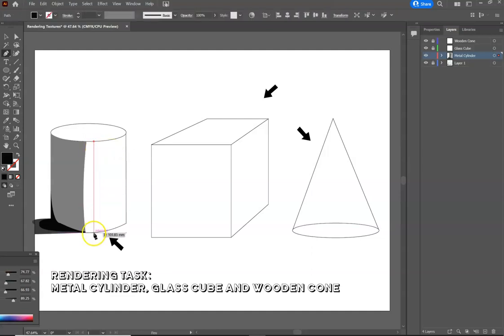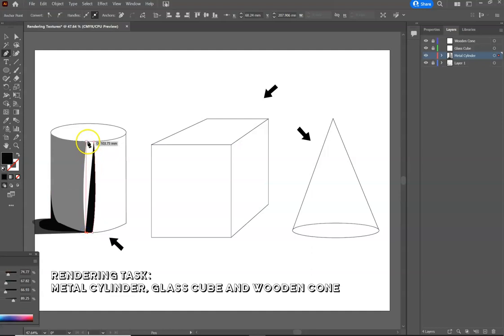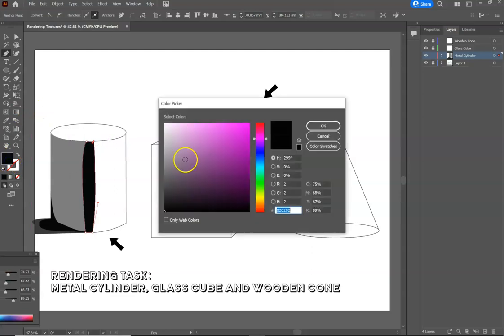I'm just going to get the angle right as well. I want this to be a white. So looking at where the light comes from.